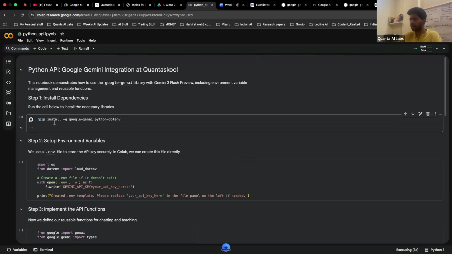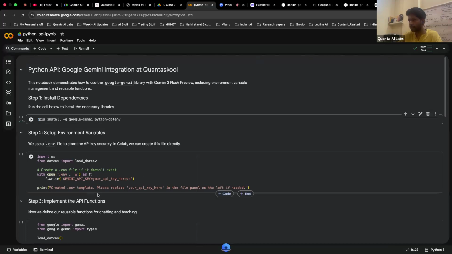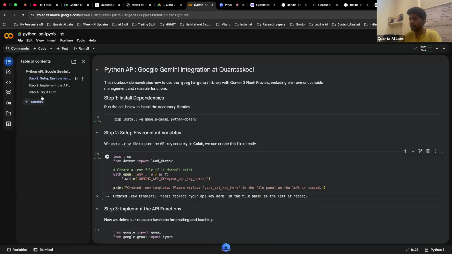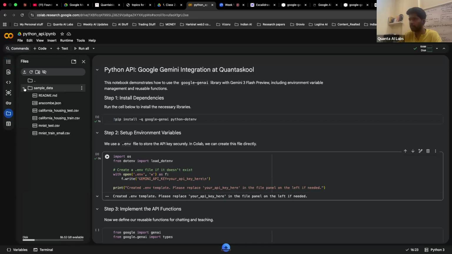First, we install all the Python packages which are required. Okay, right. And repeat. That is fine. Okay, so there is a file panel over there. Okay, I don't think so. Yes.